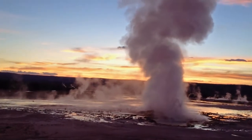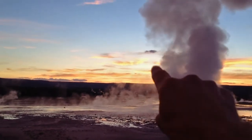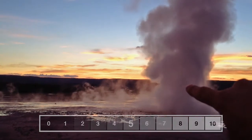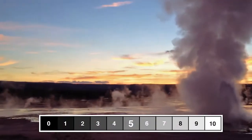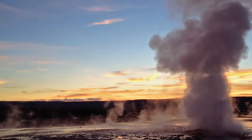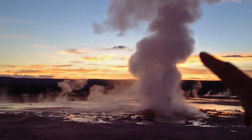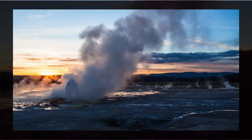One of the things you've got to deal with in a scene like this, you see here our values are a lot lower. So let's say I expose this and I put this up here at zone 7 or 8. Well, I'm going to be in probably zone 3 or 4 down here. I don't have the meter in my hand. I can actually grab it and we can look, because the sky is an exposure value of 12. We've got a 9 on the gray of the water. So 9, 10, 11, 12. It's actually only 3 stops difference now that the sun's down, which isn't bad, because if I put the sky at zone 7, I'm going to be right in zone 4 on this one.